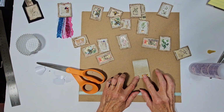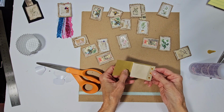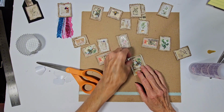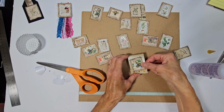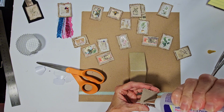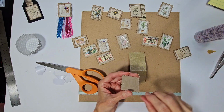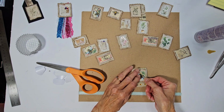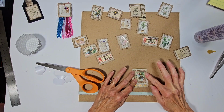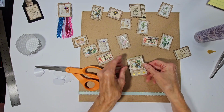Alright, and then the last idea that I had was for a matchbook. I have this one already made. I just have coffee dyed paper in it. I put a little lace across here, put some bling on it. And then I thought our little bee guy looked good on here. So I'll just glue him on. This is just a shiny gold cardstock. And I think the colors of that go good with the matchbook. I just stapled the bottom of it. And there we go.